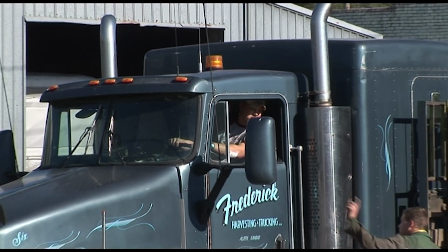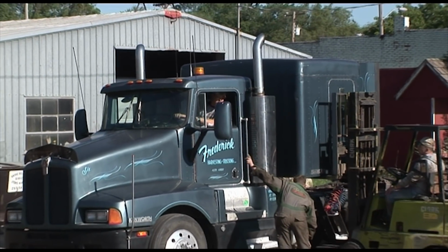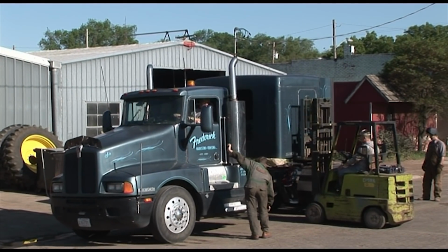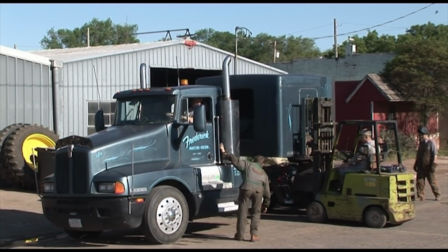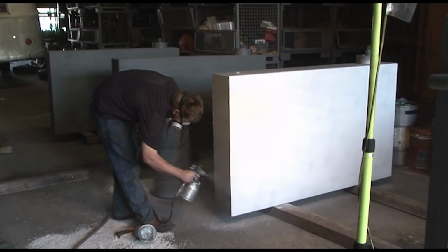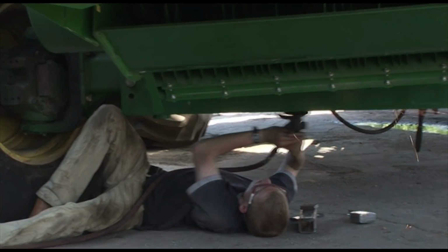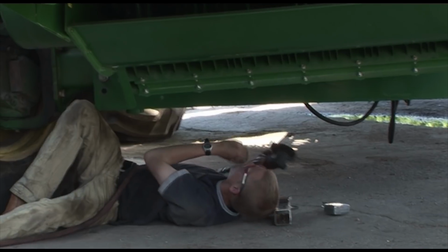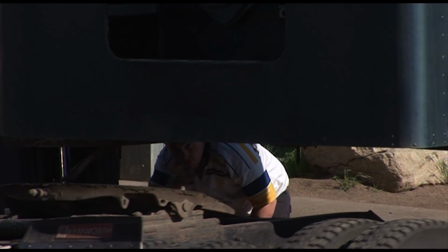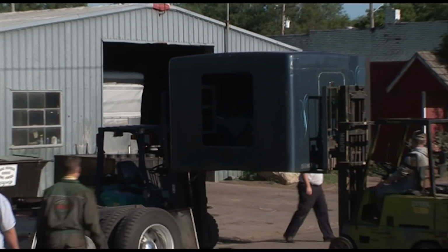You seem to have 3 lead mechanics at the moment. You've got an Aussie, you've got a guy from Idaho, and a guy from Birmingham. Yep. We got 3 very, very good mechanics, and a lot that have to do with trucks, which not always comes on a crew. A lot of them come from a farm background, with farm maintenance, bearing seals, that kind of stuff. Not as much into the technical aspect of everything we're doing, because we're pulling transmissions, putting rear mains in engines, brake jobs, just everything that needs to be done.